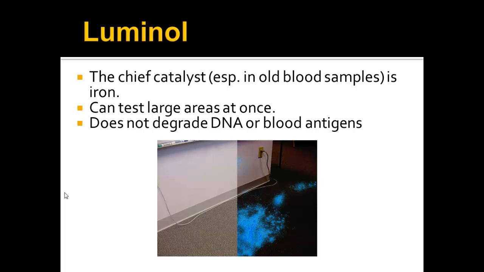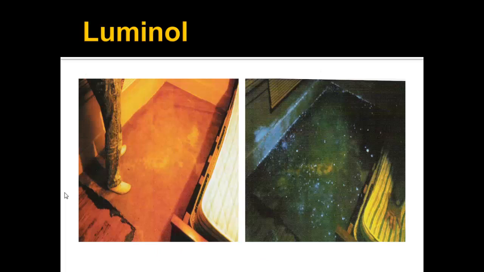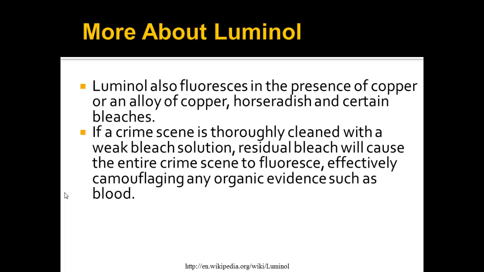When you try and clean up a crime scene of all the blood, it still will leave some of it behind. So if you look at this picture, you'll see where the carpet looks clean, but you spray the luminol on it and turn out the lights and you can see blood all over. Here's another picture before the luminol sprayed and then after. It's really nice. Luminol won't mess up DNA, so it can be used all over the place and it won't mess up your evidence.